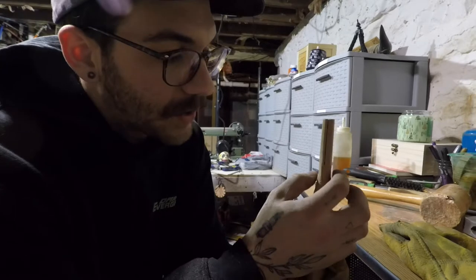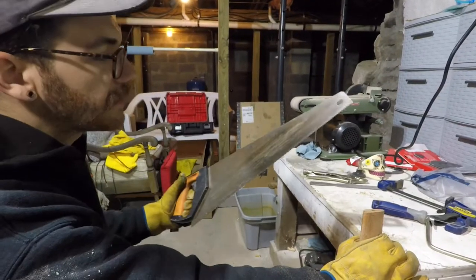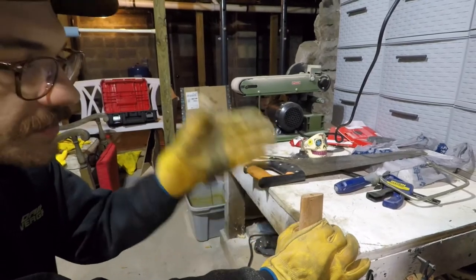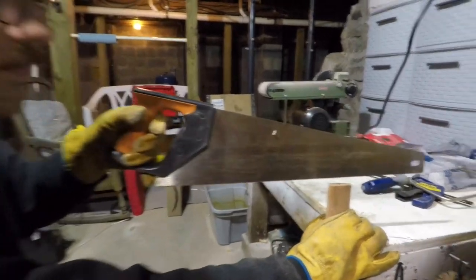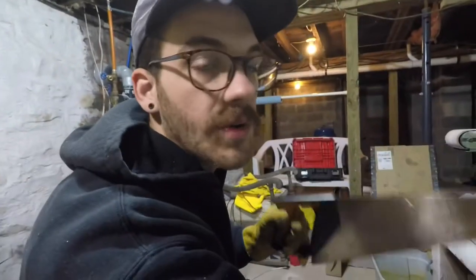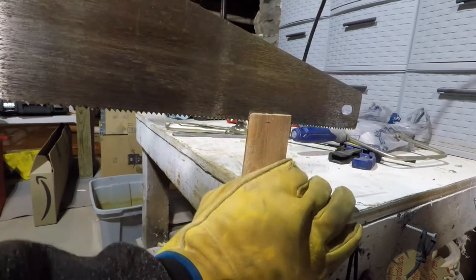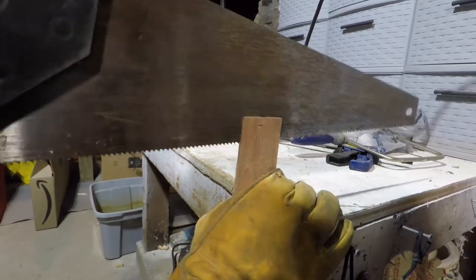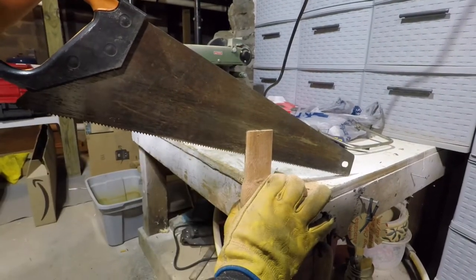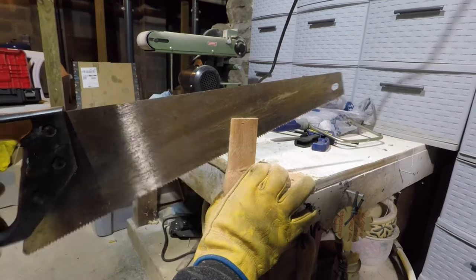We lowered this point of contact down lower, and you want the relief for the wedge two-thirds the distance of the eye. What I do is take a back saw or coping saw — something that fits in the kerf and removes material. This kerf is cut very tight. Make sure you're not cutting your kerf uneven — you want to keep it as even as possible, because your wedge is going to bottom out on one side before the other if it's crooked.